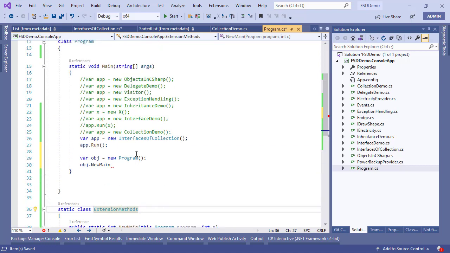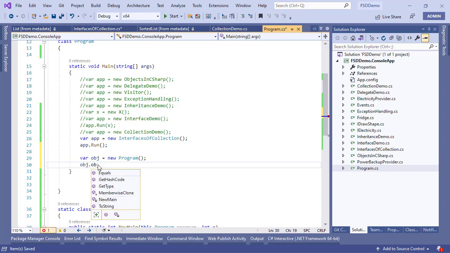What we have essentially done is taken a class and added a new function which appears as if it is already a member of that particular class. Notice the difference in the icon here: it is three dots and a little filled arrow.